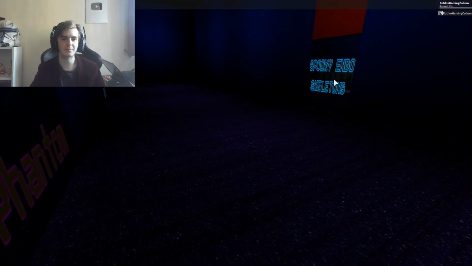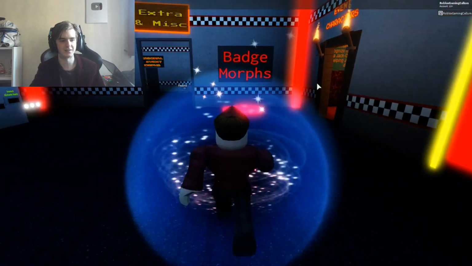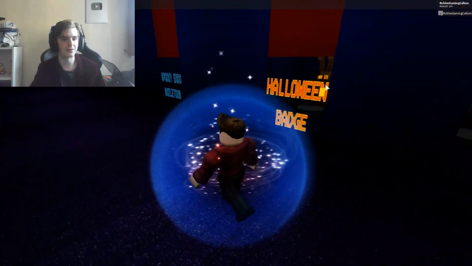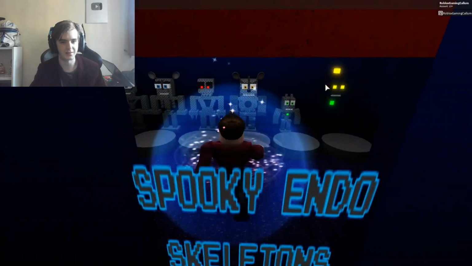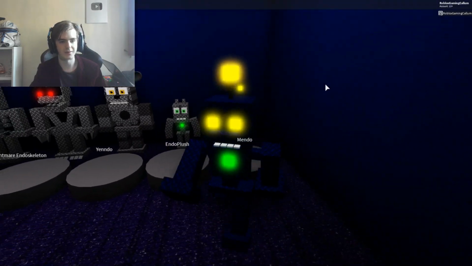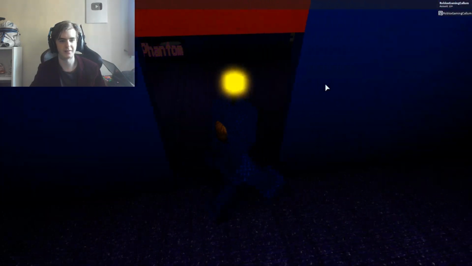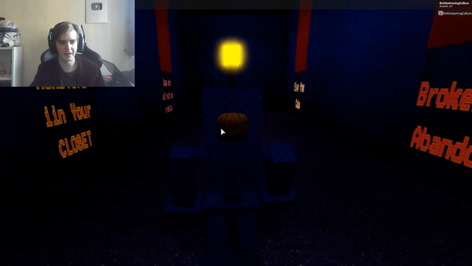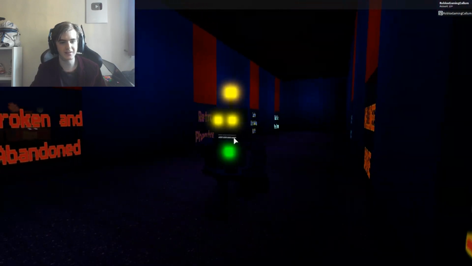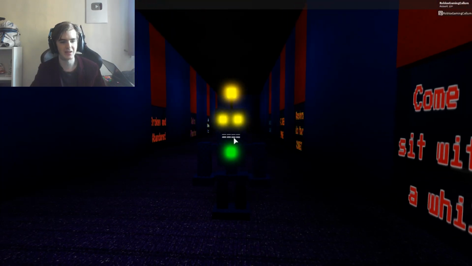Right, on to the last badge, which is Super Spooky Endoskeletons. I can't speak today. Speaking, it's not happening. Right, so, Spooky Endoskeletons. I'm going to go with Mendo, because, oh my god, this guy looks like some alien monster. I can also see my hair in the back. Is my face in here? No, it's not. He kind of looks like a version of C-3PO and R2-D2 put together.